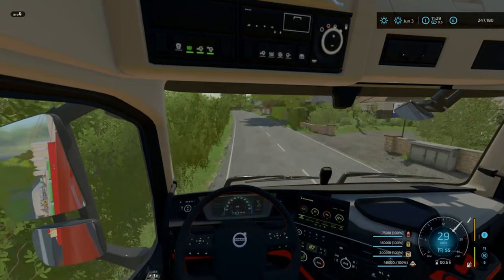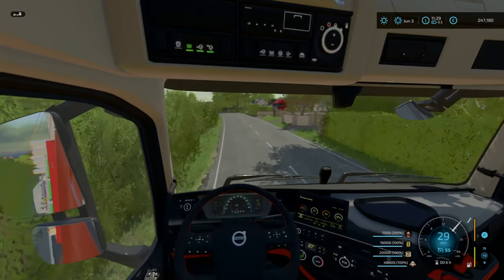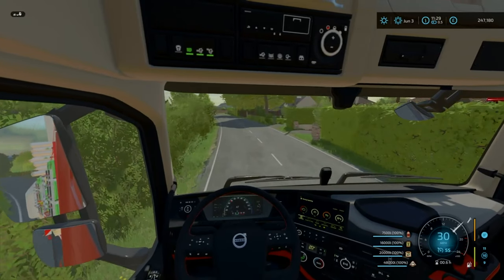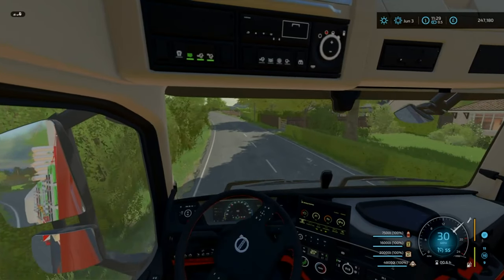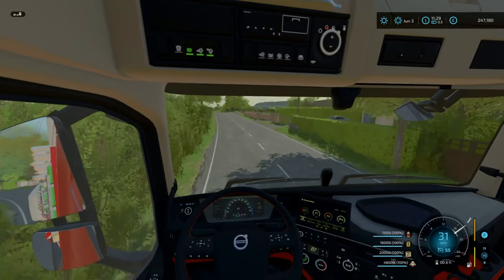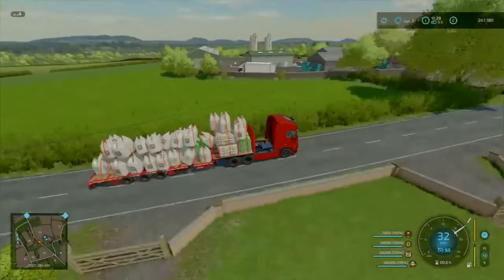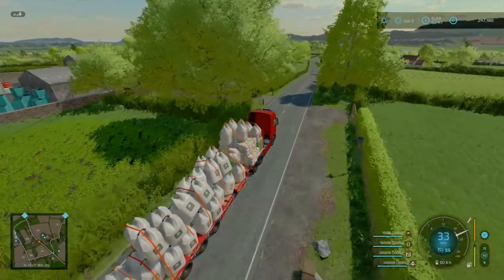But yeah, so anyways, we got seed, lime, herbicide, and the lime stores down. We're going to have extra lime about, but that is fine, we will just use it when we harvest the linseed fields, because that needs plowing, so once that's plowed, I'm sure it's going to need lime. But yeah, just stuttering along. Yeah, definitely 30 FPS here, so we'll cut to the farming act, and then we'll get this all unloaded.